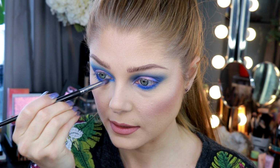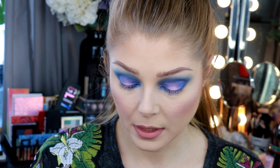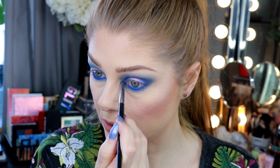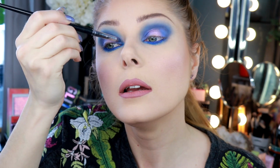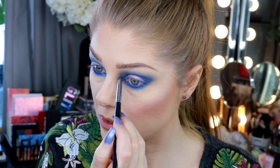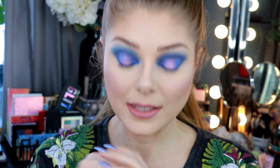That is a really nice and dramatic effect when you're doing either a smoky eye or a halo eye, to not have an inner corner highlight and just take the color all the way in. I do that quite a lot actually, and I don't know if I ever explained why. But it's to make the eyeshadow look even more sultry and dramatic. So it's looking like that. This is a very dramatic look.